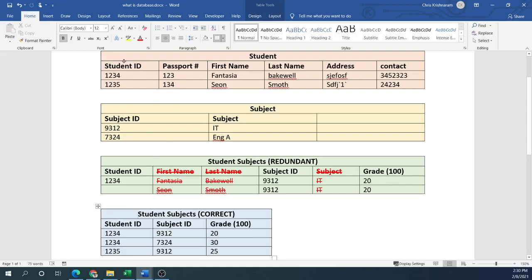What they're saying is, if it is a primary key in this table, the student table at the top here, then wherever else that primary key is located, it is considered a foreign key. It is foreign. It is not in the same location. It is somewhere different.